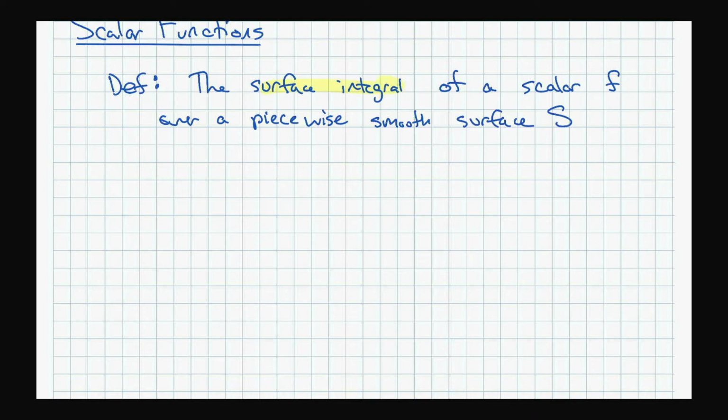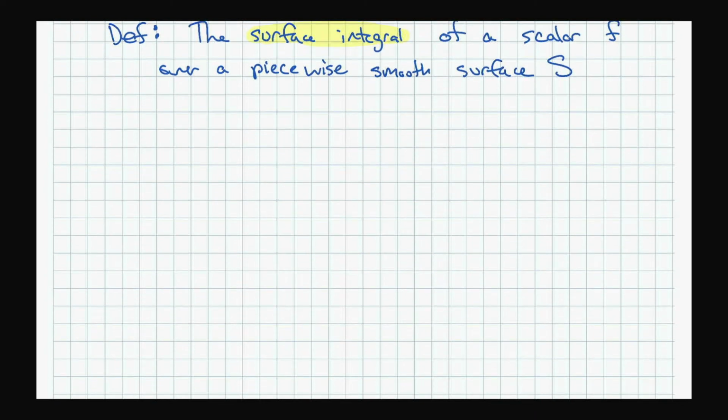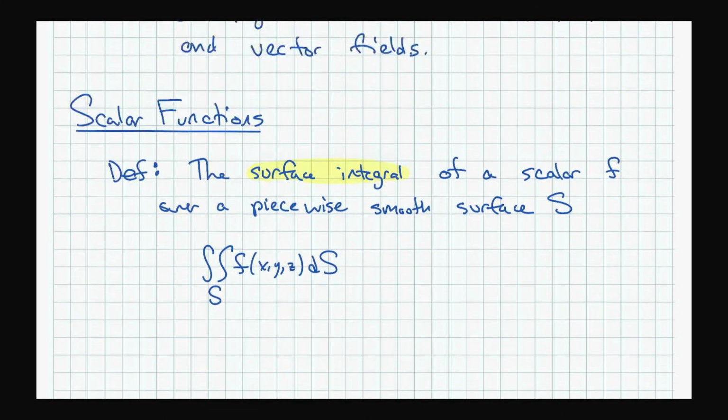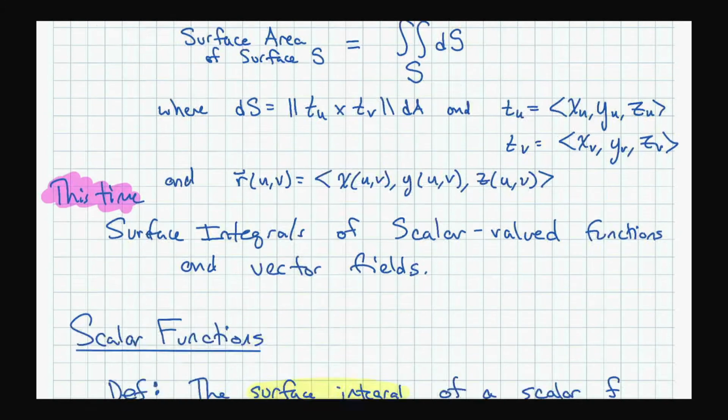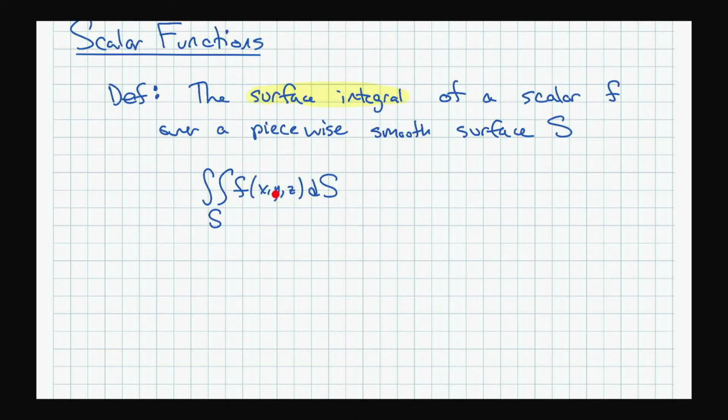And the surface integral, which is what we're calculating, is going to be the double integral over S, and we're just going to put the function and then dS, right? So what's the difference? The only difference is we're putting the f of x, y, z right here. That's all we're doing. So we're integrating a function now instead of just integrating one.